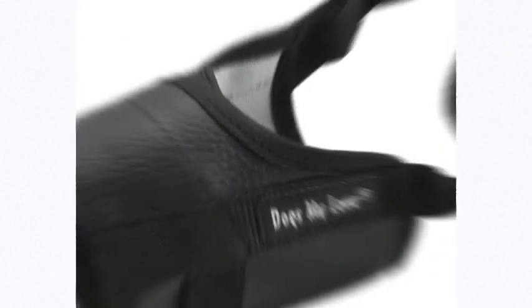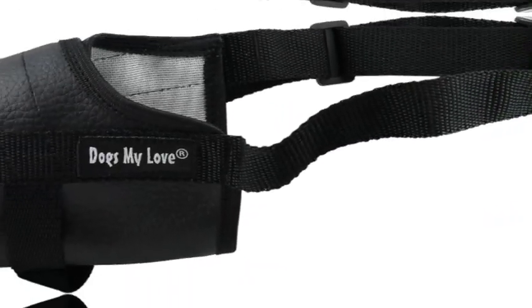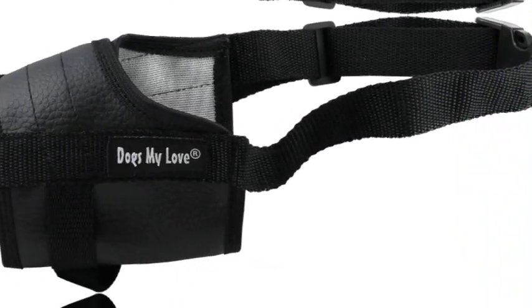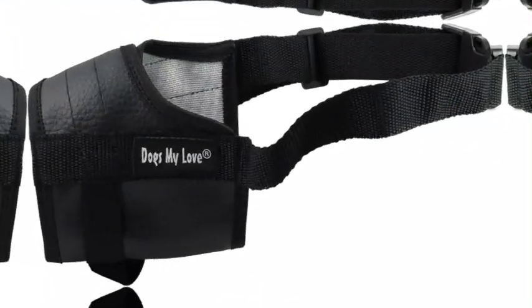Number 5 on the list is Circumstance. This quality muzzle can be very useful in many everyday situations including grooming, visits to a vet, and off-leash walks. It provides the ultimate in comfort and safety for dog and owner, groomer, or trainer. Made of top-quality soft material lined with sponge — strong, light, and very comfortable.